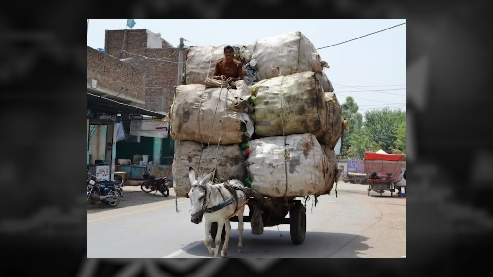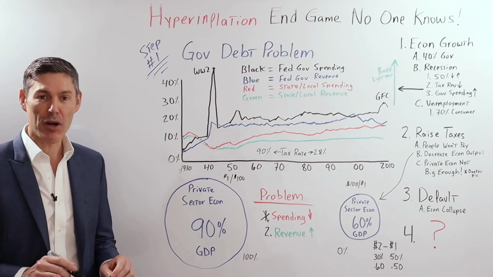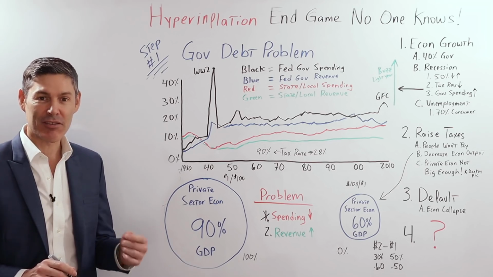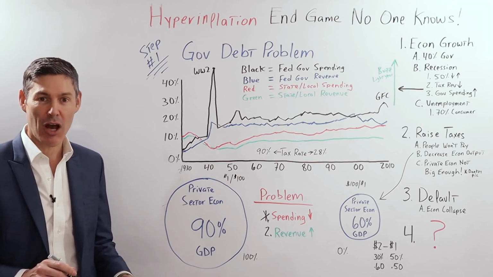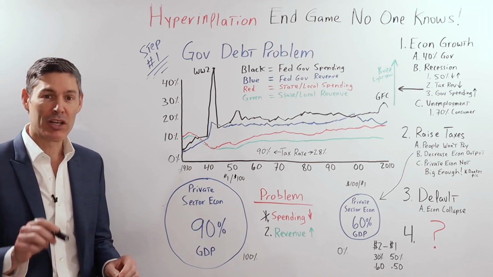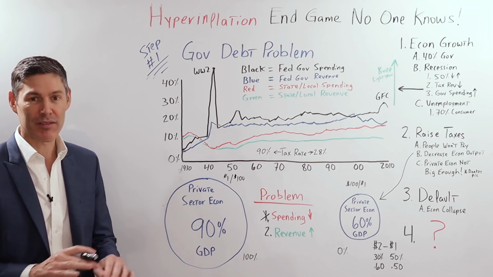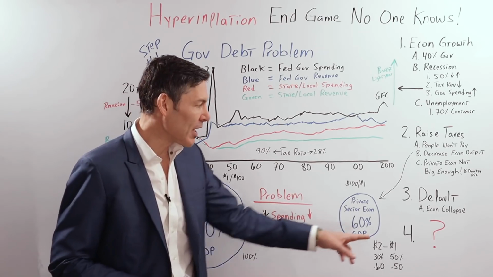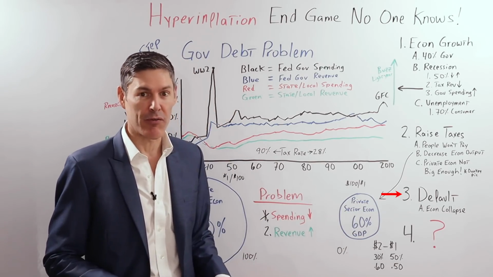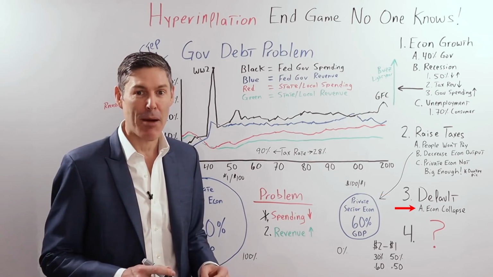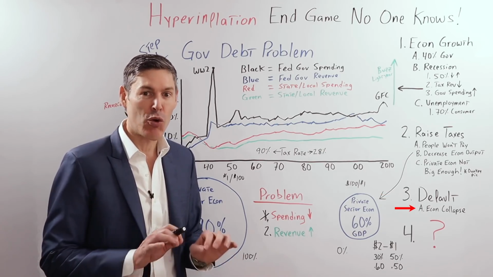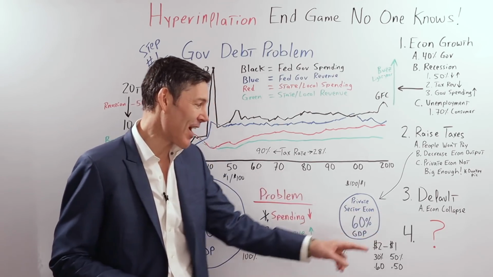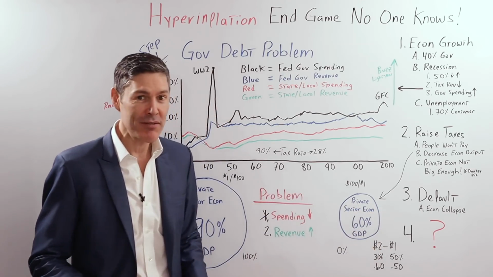Just like the private sector economy, if you burden it with more and more taxes, it's going to get slower and slower and slower until it gets to a point, just like the donkey, where it stops altogether. The third option would be they can go ahead and default. Of course, this creates an economic collapse that would be equivalent to Armageddon, so they're definitely not going to do that.